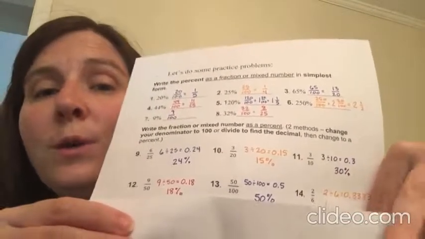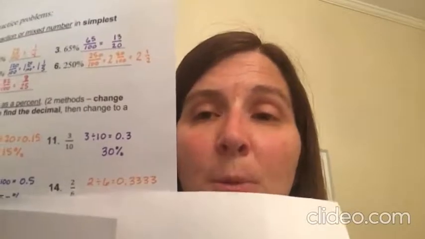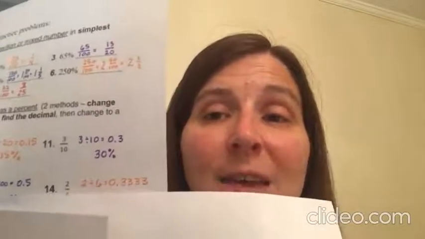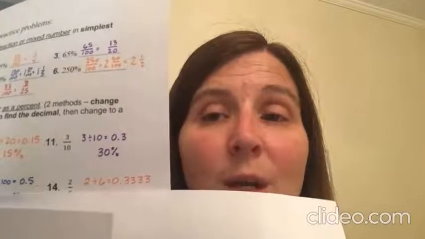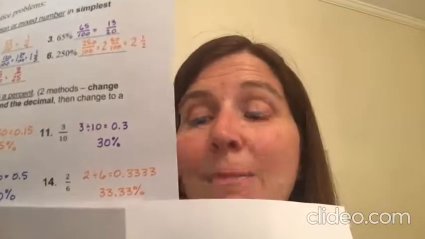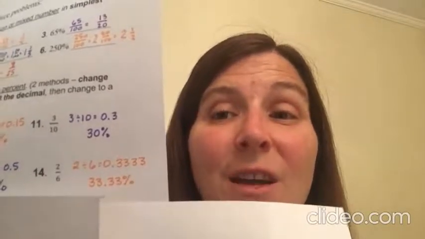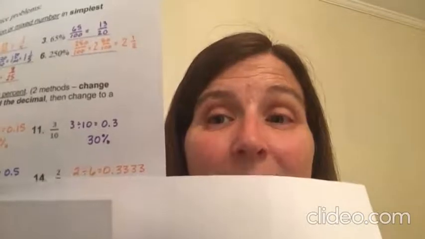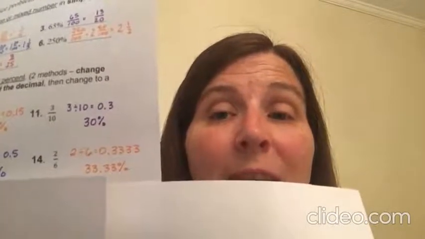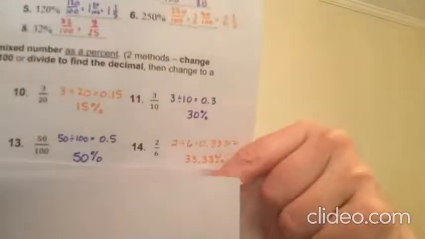0.333333333. When you're trying to change fractions into a percentage, if you get a long decimal like this, you need to keep at least 4 decimal places, because your final answer needs to have 2 decimal places. And if I multiply this times 100, I get 33.33%. So in order to keep those 2 decimal places when I get to my percentage, I need to make sure that I have enough decimal places in my decimal answer to create a percent that has 2 decimal places. So make sure you keep that in mind when you are working these problems.